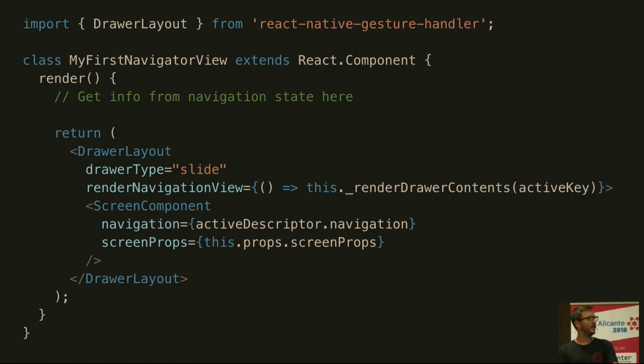We could even go ahead and swap out the tab bar for a drawer layout. And this uses a library called React Native Gesture Handler, which leverages the native gesture recognition APIs. And so you don't have to make any sacrifices in terms of the quality of the gestures or the animations because you're using this approach.